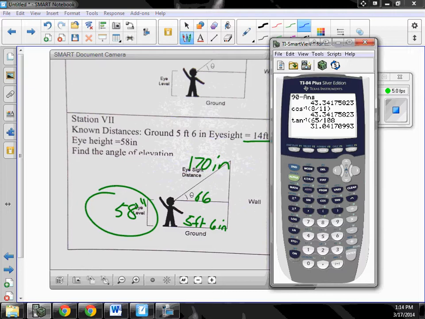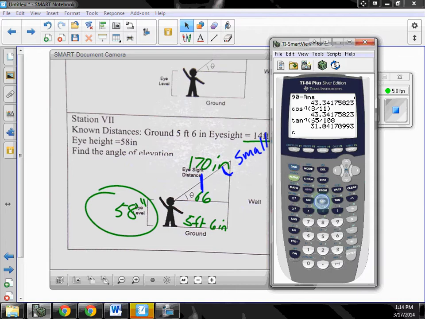Well, how do these compare? Well, 66 is a lot smaller than 170. So we would expect the top angle, this angle, should be really small, which means the other one should be big. So bigger than 45, but a lot bigger or a little bit bigger? Quite a bit bigger.